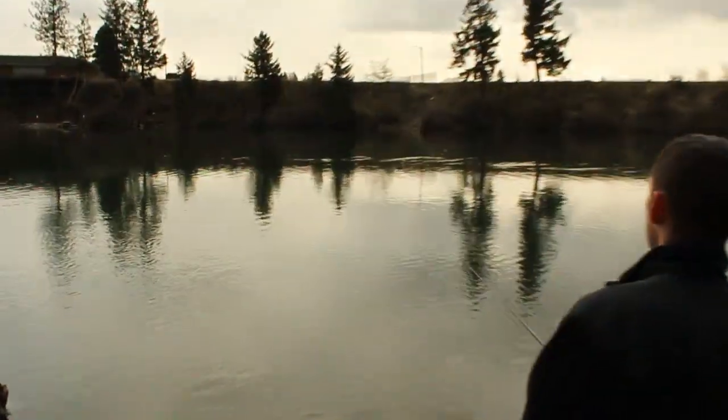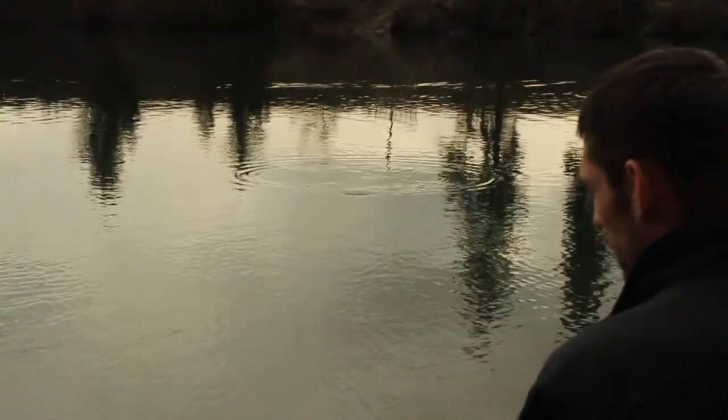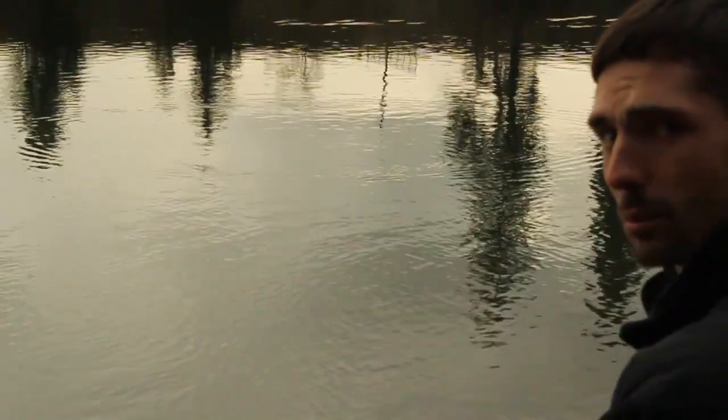It's going to go far. It's a 1 ounce lure, so it has a little bit of weight to it. But the more that you jerk and the more that you hop it and the more action you give it, the deeper it's going to fall into the water column. And so you can actually get it down to the bottom and actually make it crawl. And this is something that real frogs do.